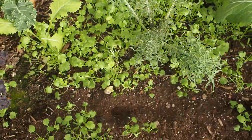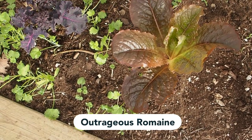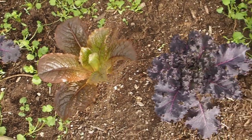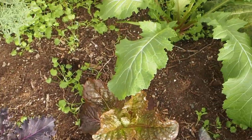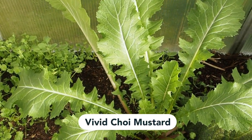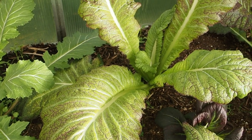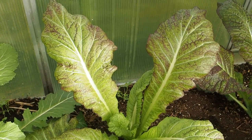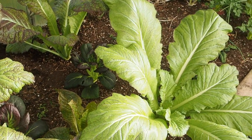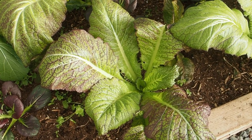We also have some lettuce scattered around here — I forget the variety name but it is a romaine type lettuce. And then we have a few different kinds of mustard. I forget the name of this one, it's the first time I've grown that variety, but we also have the giant red mustard, which always does really well for me. I've got four of them in this section of the greenhouse and I've already harvested quite a few.